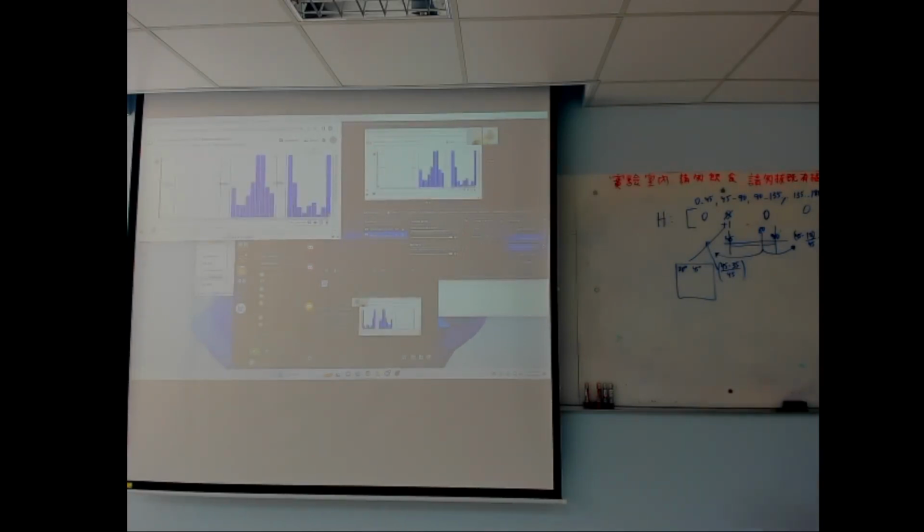Sorry, I made a mistake here. We don't actually add 1. Here we add the magnitude of the gradient. The gradient is 2 numbers, right? It's an angle and a magnitude. So the angle determines the bucket, but what we actually add in the bucket is not 1, it's the actual magnitude. So we're not just counting the number of pixels that have that gradient, we also multiply it by the magnitude.